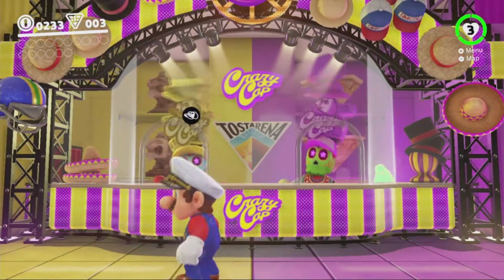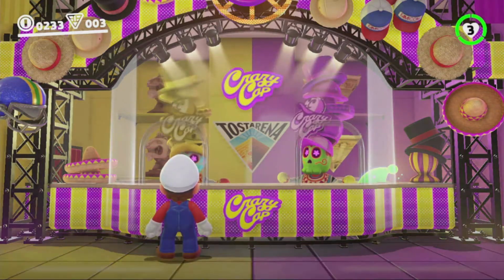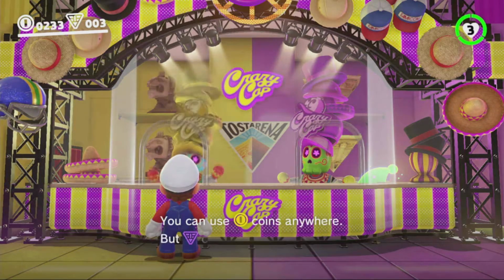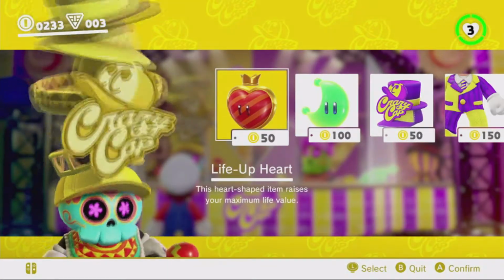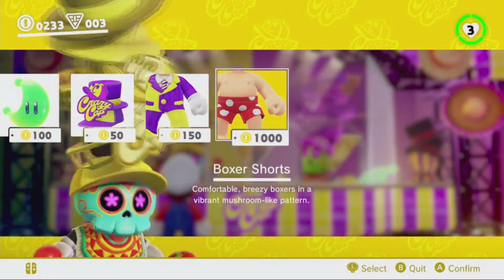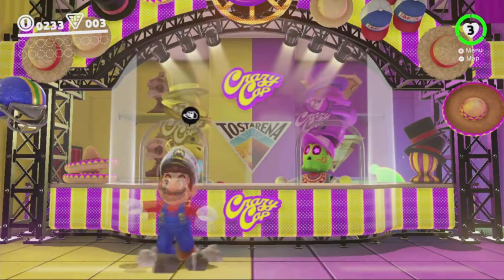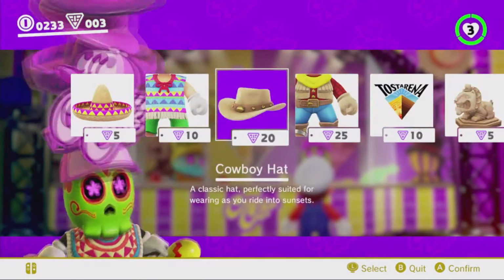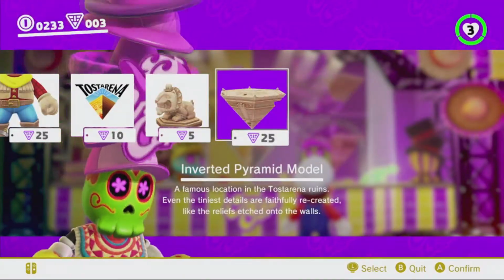Alrighty, so yeah, you can buy different goods depending on which coins you're using. So, regular coins, what do we got? Hey, we accept two kinds of coins, coins and purple coins. You can use coins anywhere, but purple coins, only right here. So you can get Life Apart, Power Moon, Employee Cap, Employee Uniform, and Boxer Shorts. So, yeah, but you can also get exclusive stuff with the purple coins, like a sombrero, poncho, cowboy hat, cowboy outfit, sticker, statue, and a very pyramid model.